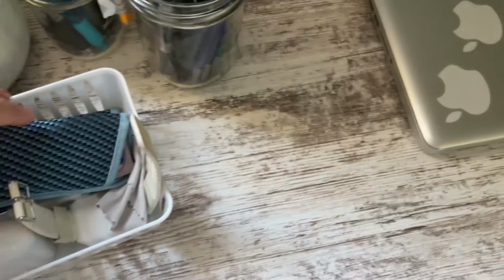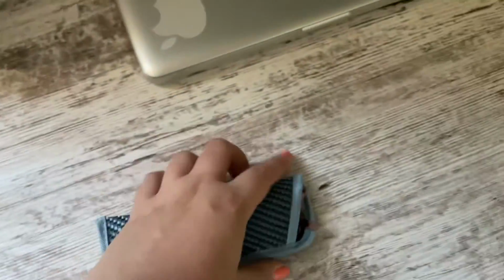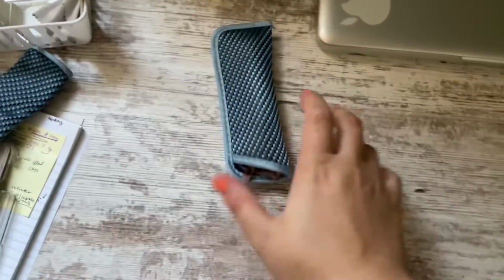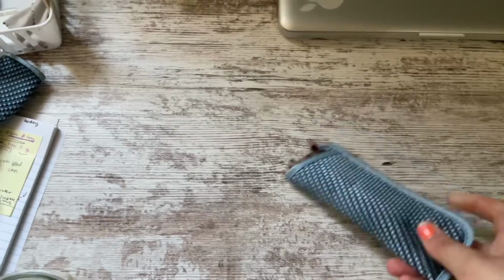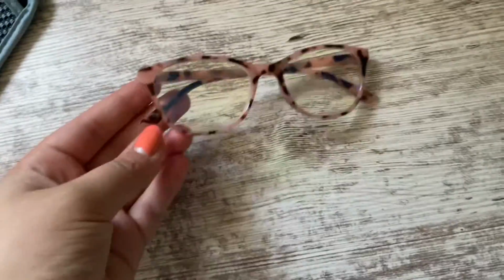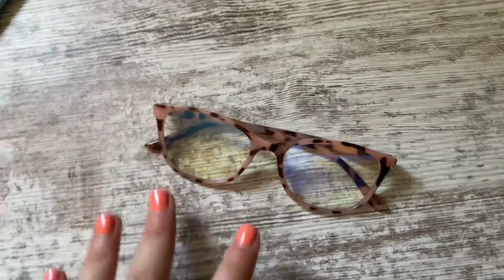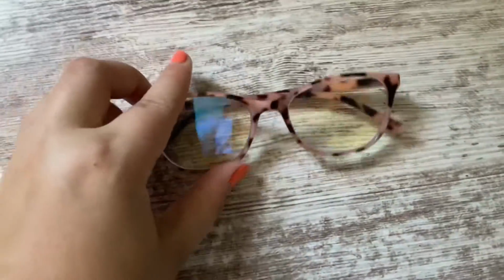I'll actually show you my glasses. I do use reading glasses. I do have a prescription, but I don't have it yet. So what I get are the 1.25 magnification. It's really hard to get these out. I had one and it just didn't work before. Okay, I got them out. These are glasses I had before in 1.00 magnification, and it wasn't right for me. So I got another pair because the other ones also broke, in 1.25.